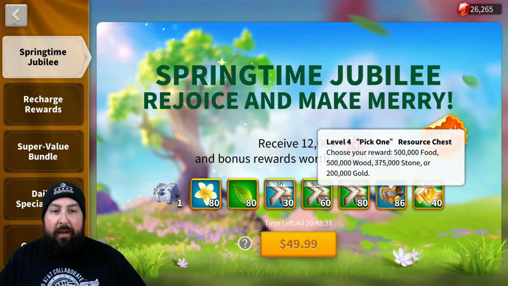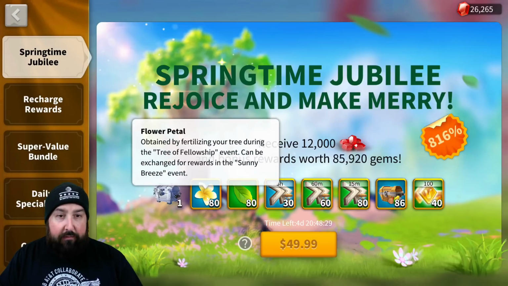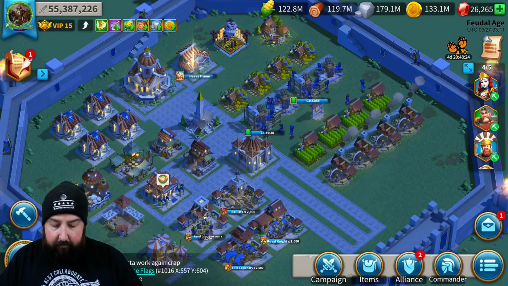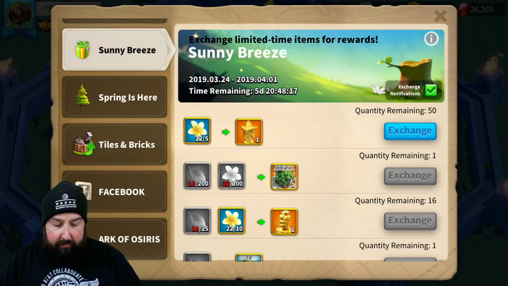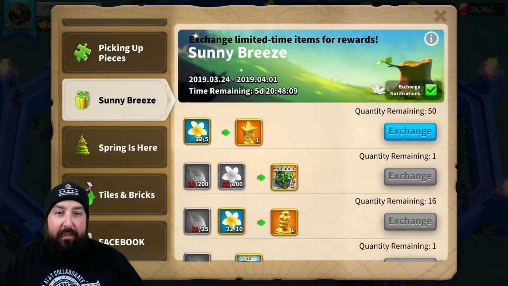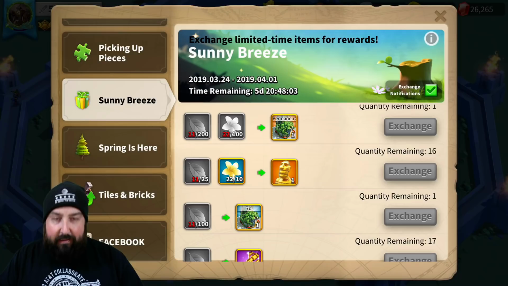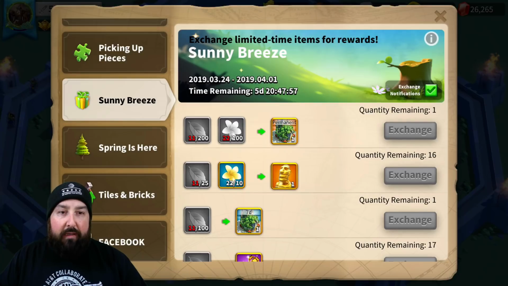So with that in mind, the thing that you really want to look at here, if you are purchasing these, are going to be the flower petals and the leaves. So these guys right here and these guys right here. Now the reason I say that, if you go to the, let's see which one it is, if I can find it, here you go, the Sunny Breeze event. So when you're looking at these rewards, anytime you see legendary things, it's always nice. The permanent skin, we'll go over that in a second too, but I'm not too interested in that, and I'm glad that I'm not, because it's fairly expensive.